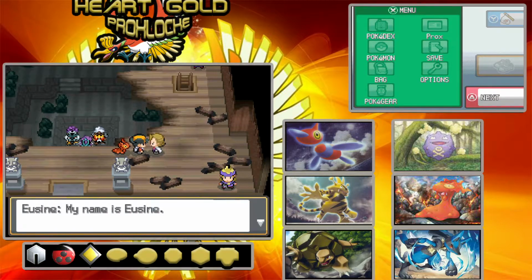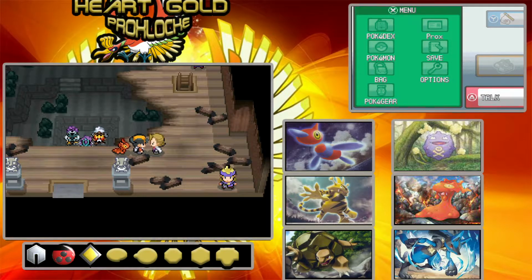But it seems like we got ourselves Eusine. So my name is Eusine, I'm on the trail of the Pokemon named Suicune, and you are Prox. Glad to meet you. I heard rumors that Suicune is around here, so I came to look. Take a look at the basement through the hole in the floor. There, Suicune is down there. I could go downstairs, but I know that it would run away in no time. I know I have to try it many times.